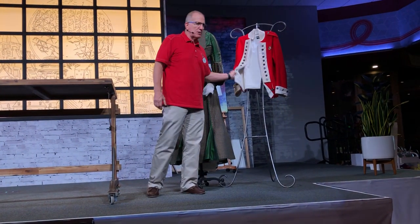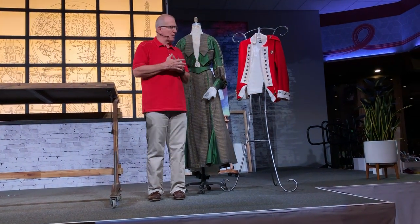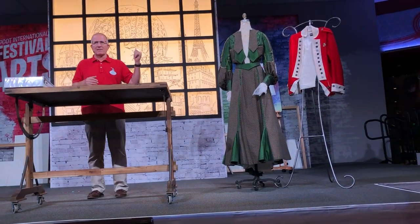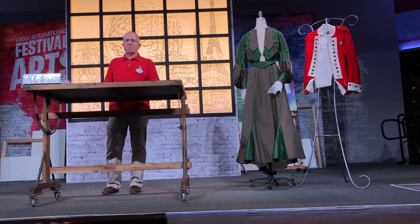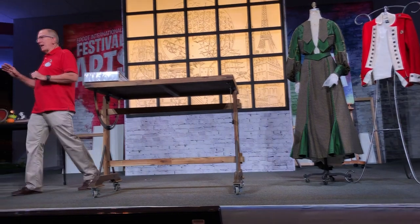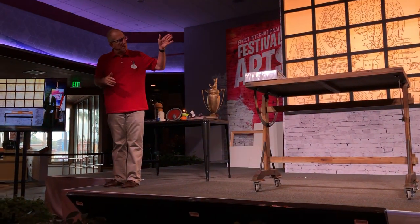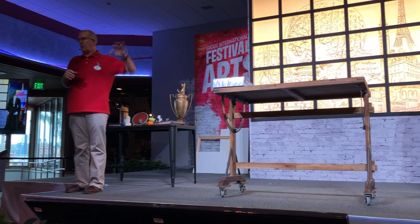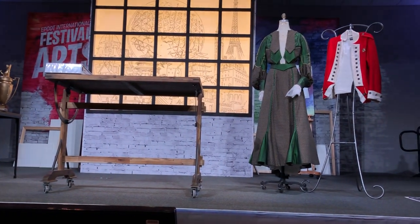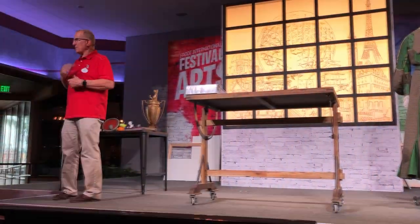This jacket, anybody know where this jacket might have come from? American Adventure? Nope. Actually, there's another jacket just exactly like that in the Pirates League. And if you know the story about the Pirates League, the Pirates came in and took over. So that was sort of their reminder of, hey, we took over, and we're going to show anybody who comes in that we have this place now. See, we shot you. There's the residue. There's your jacket. You're out. We're in. So the pirates are.